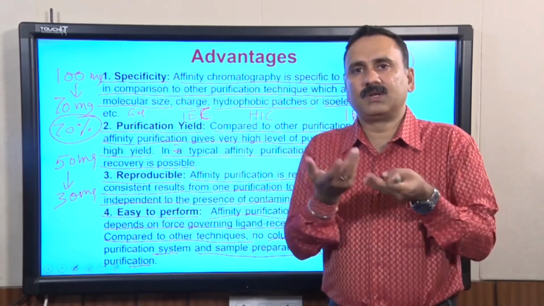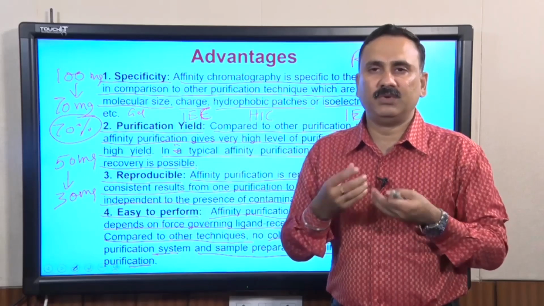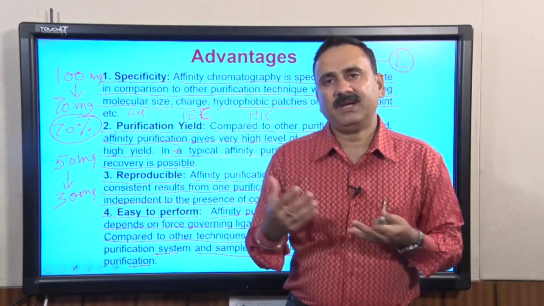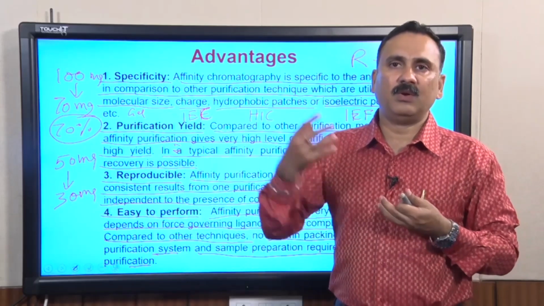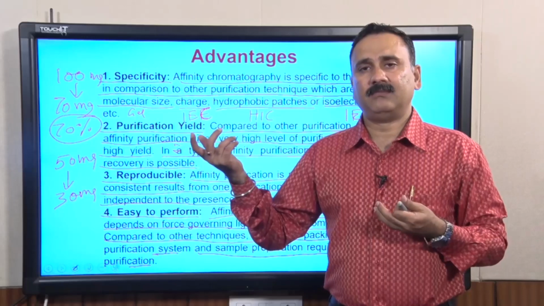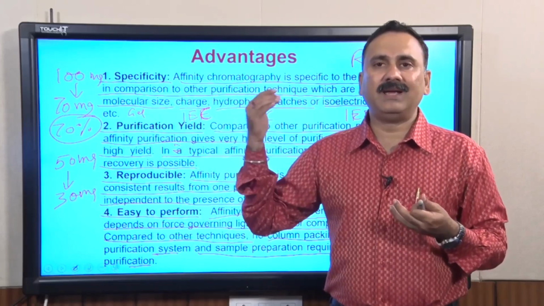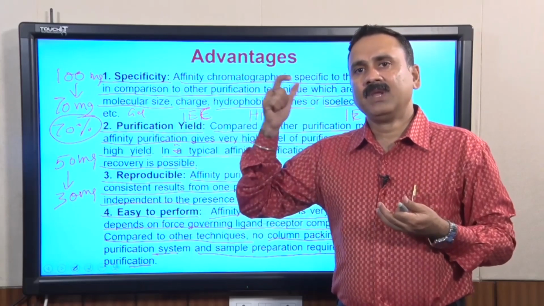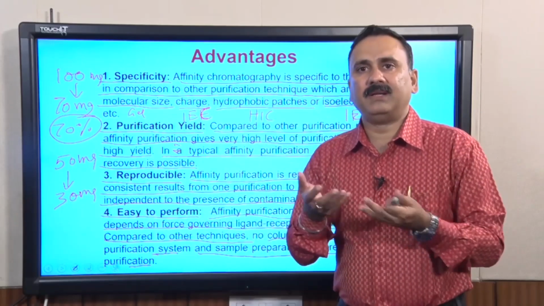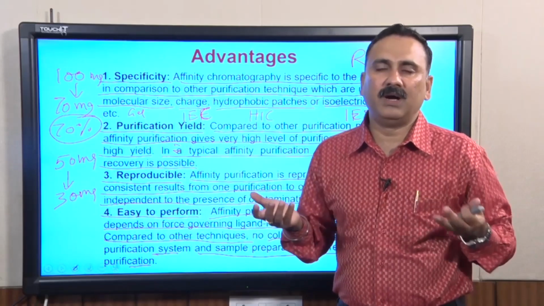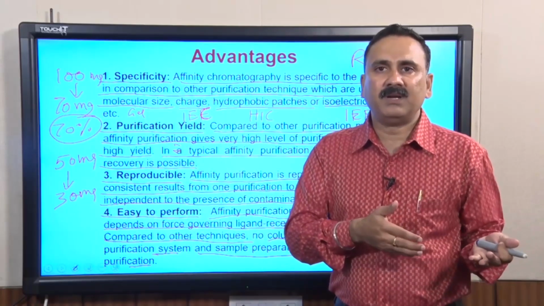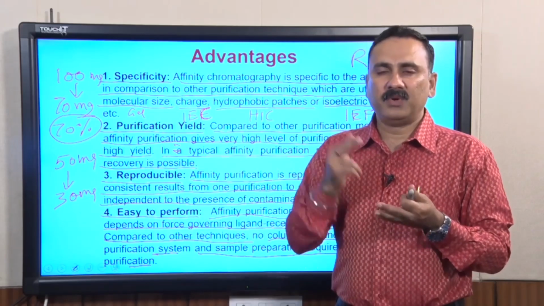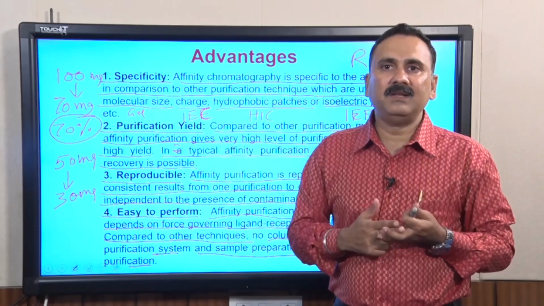What you can do is use them as such. You incubate your beads along with the complex mixture, and the beads will bind only your specific analyte containing the receptor or the ligand. Then you do a washing step, and that is it. Then you do an elution using competitive ions, and that is how you get a very high yield and reproducible results, and it is very easy to use.